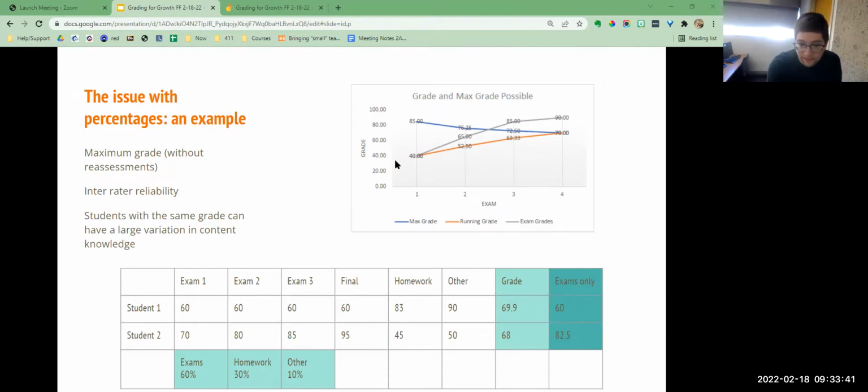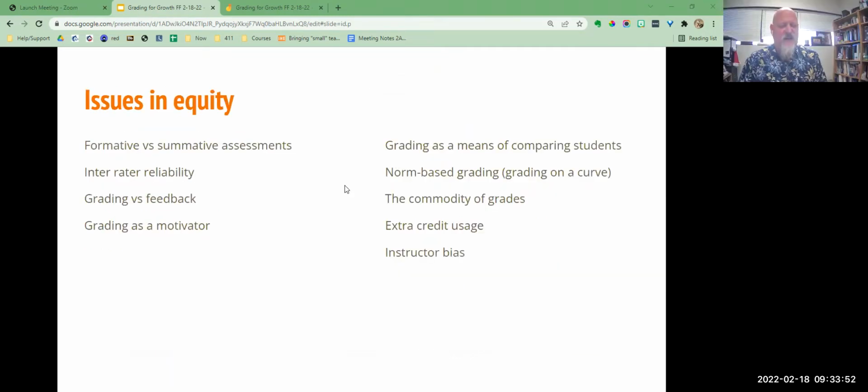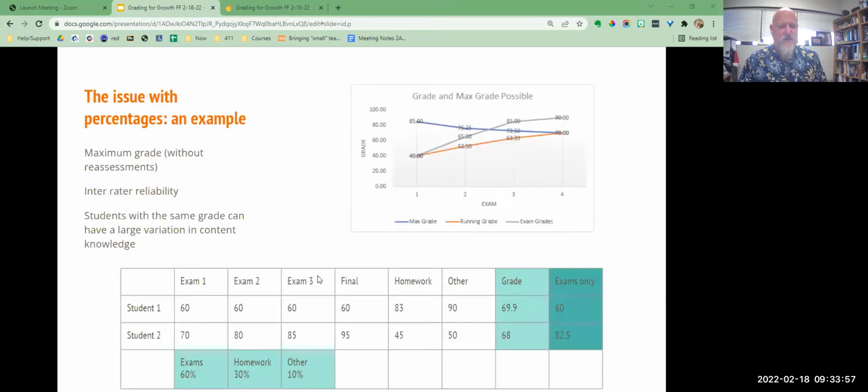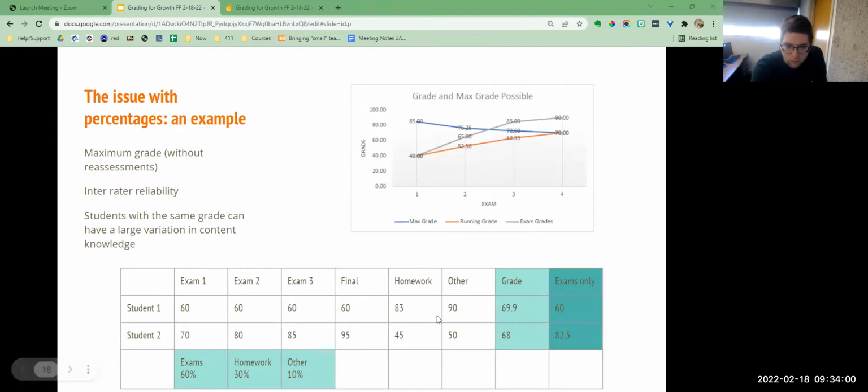And I know everyone uses different things in different courses, but this is the most common one I see in the basic courses, the intro courses. So in that example, are they only getting a grade based on their exam? This one here, no, they would get the grade based upon the weights of everything, but the comparison should be the exams only, because what would be a more representative measure of their knowledge? Learning on their homework, the other things like showing up or participation? Or is it more representative using the exams only?